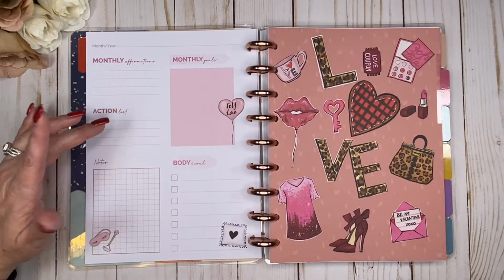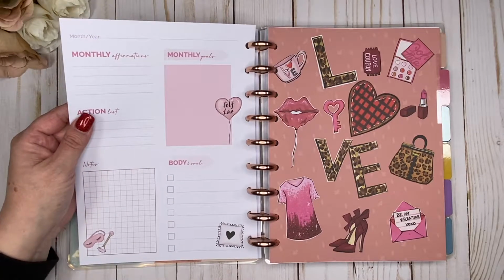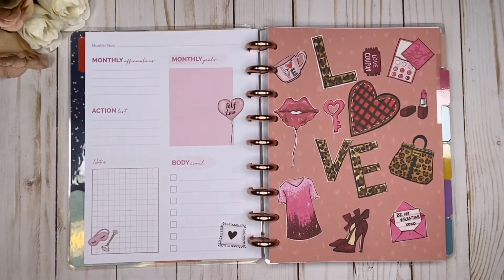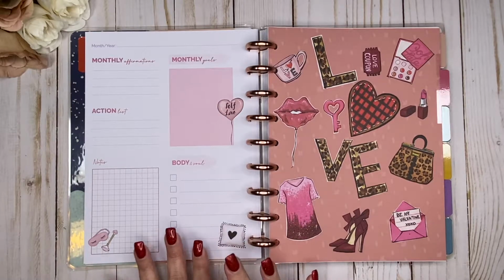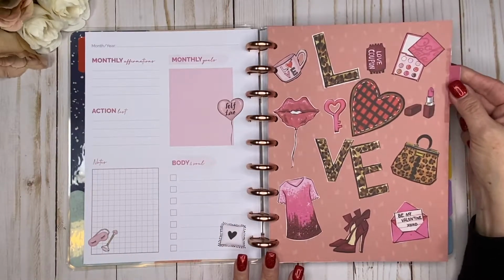And then you still have your body and soul section. And you can see it's got different colors in here. It's got an orange and then this pretty pink. There's color in here, but it's very muted, so I really like that. It's not like that bright pink or bright orange or blues or purples. All of the colors are very muted, and I really like that. Honestly, I prefer things that are just very neutral, but I think that this is so pretty with the light colors that she is using in here.